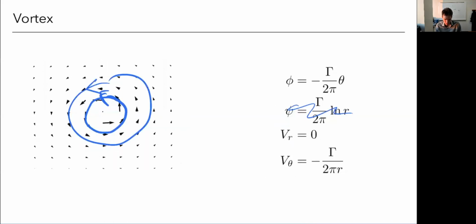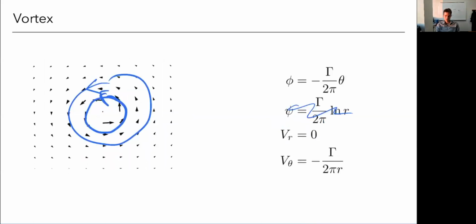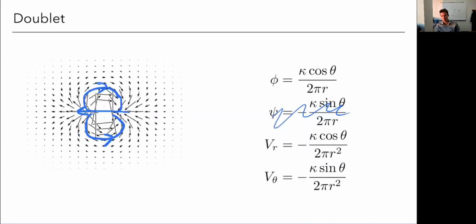Okay, if I didn't say it, the sink is just the source where the strength is negative, so everything's coming in instead of going out. And of course, for the vortex, we could change the sign so things spin the other way. Same with the doublet, we could flip everything over. Okay, so the doublet, like I said, we won't use it as much in this class, but it's widely used in three-dimensional aerodynamics. It's a second order solution to Laplace's equation, if you will.